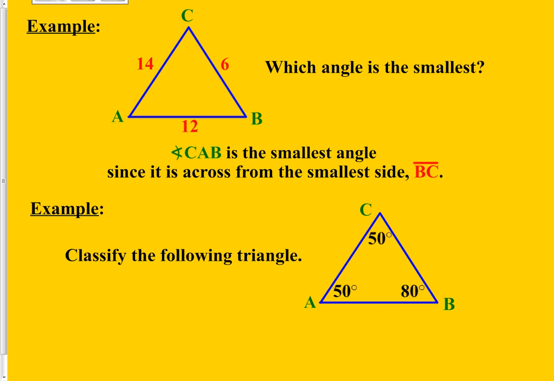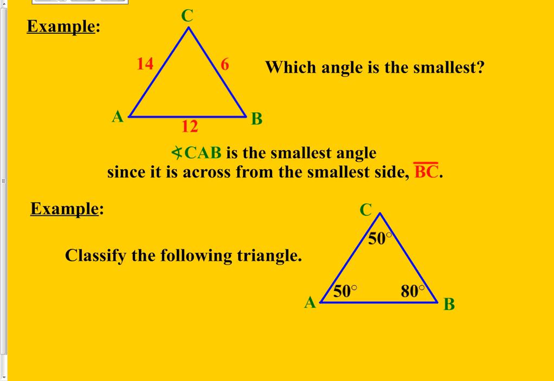Now remember that we have 7 terms, 7 different classifications for our triangles. We have 4 that describe the angle measurements of our triangles and 3 that describe the side lengths of our triangles. In all cases, you will find at least one angle descriptor, at least one angle category, okay, but it could possibly be 2 different angle categories. And you will find at least one side category description, and it is possible that a triangle may fit into 2 categories for side lengths. Okay, so classify the following triangle.